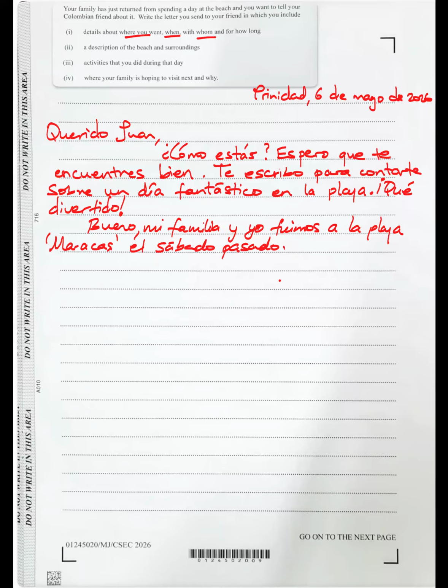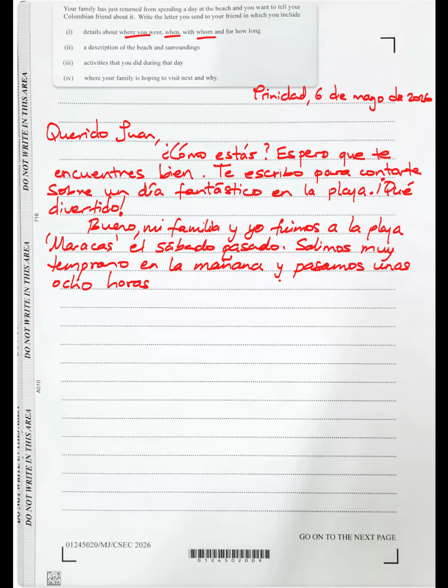So now we're going to talk about the length of time, for how long. So we could say something like salimos muy temprano en la mañana y pasamos unas 8 horas ahí.